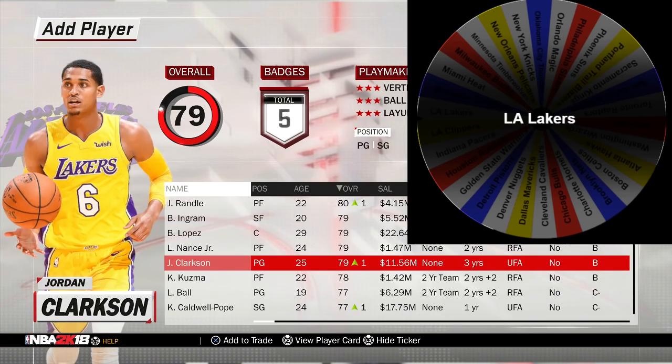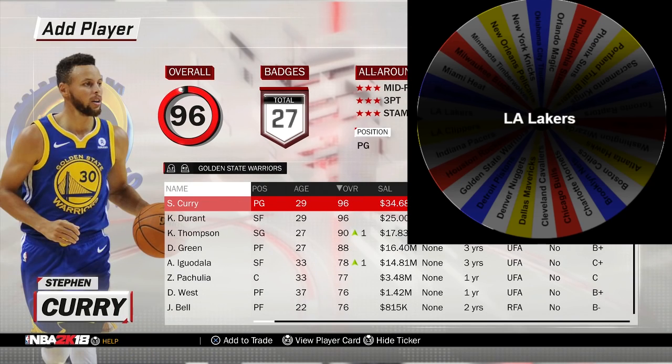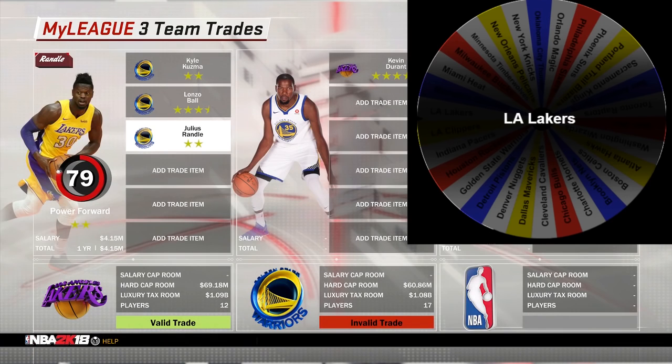Okay, so for one, you gotta give up Kyle Kuzma. He's like one of their best young players. You gotta toss in Lonzo Ball because, I mean, he's another highly sought-after player. Let's put Kevin Durant up here real quick. What else they got to toss in there, guys? Julius Randle probably. We'll toss him in there.